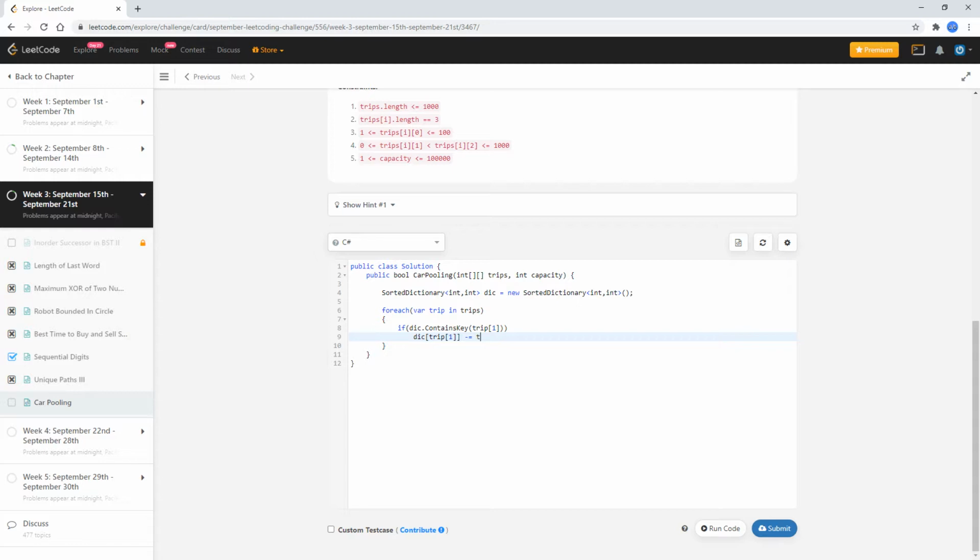This is going to be our number of people, and this is going to be our capacity change.